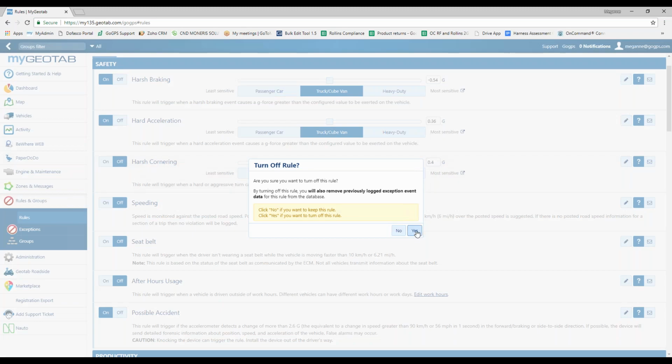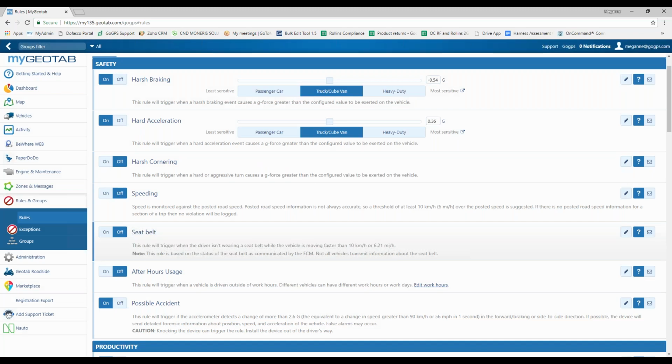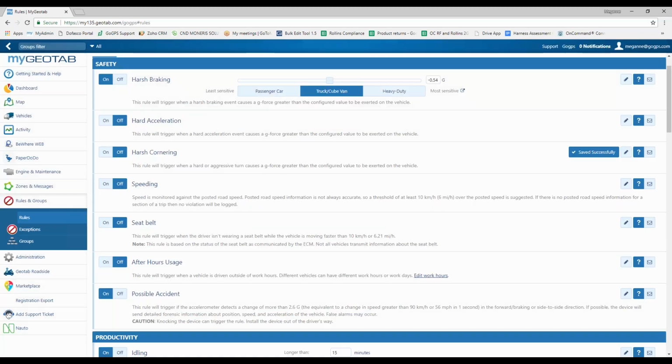Okay, so if you want, you can click yes. So since we've had this rule on, even if you've had it on for a month and you're just trying out the system, you have the option to turn off this rule. Going forward, it will no longer calculate that information and display it for you. Okay, so that's all that this is really saying. Okay, so I'm going to turn those off.